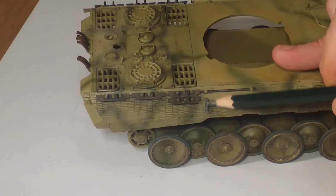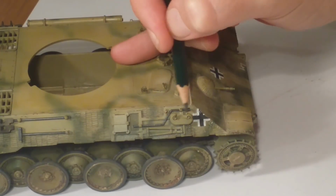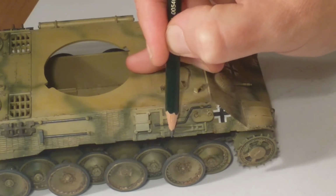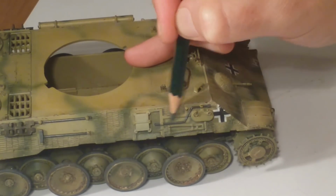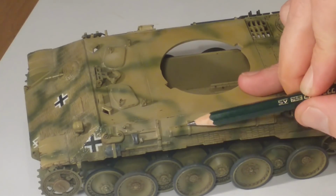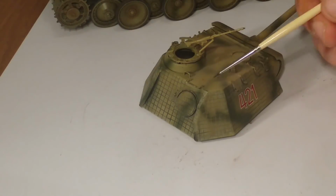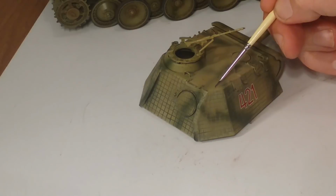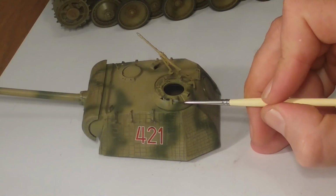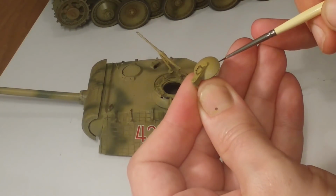Now you can use just about any graphite pencil you want. I chose the 3B because the 3B tends to be a bit softer than something like an HB and certainly than a 2H, so it's a bit more forgiving, a bit easier to lay down, you don't have to push it as hard. So yeah, I usually use the 3 or 4B. Let's not forget the cupola.